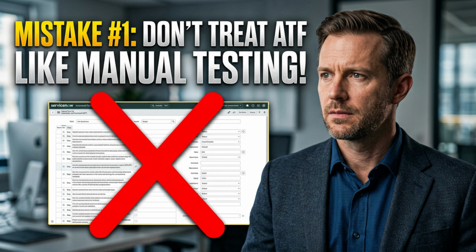I will show you now some real-time examples so you can understand not just how ATF works but how a QA engineer should think about automation. Mistake number 1: open incident, enter data, click submit, verify result.